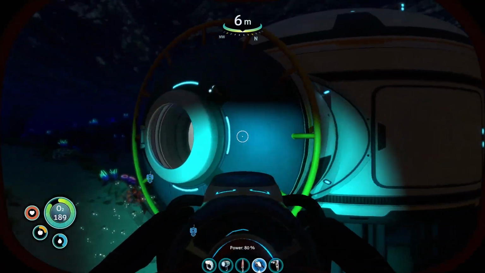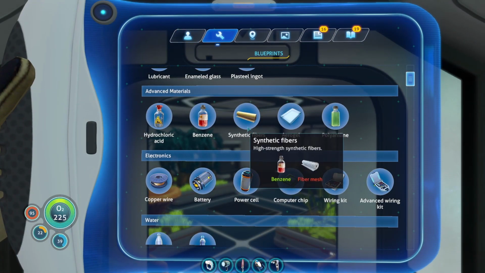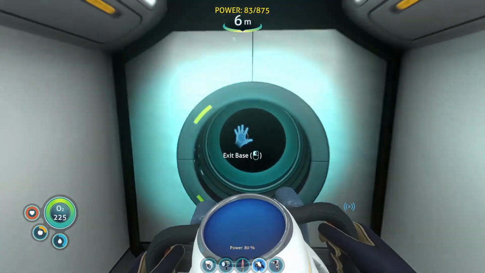Now we wait for them. I can craft the synthetic though, right? So this one needs fiber mesh. Fiber mesh is easy, just grab.